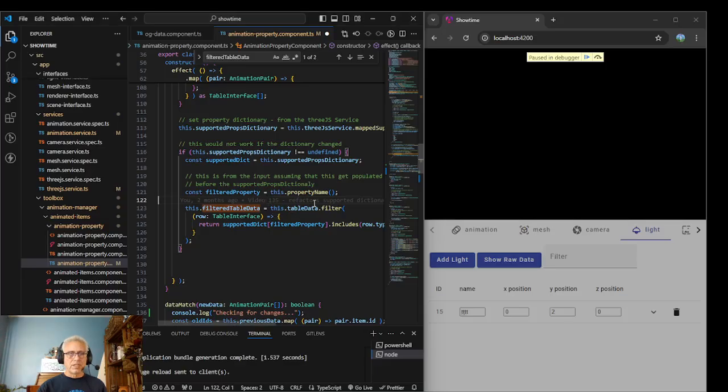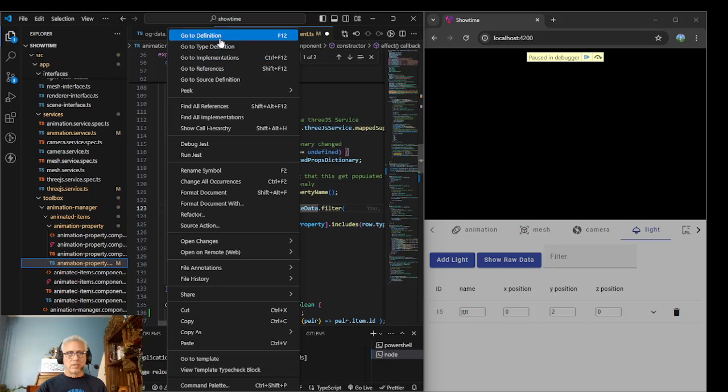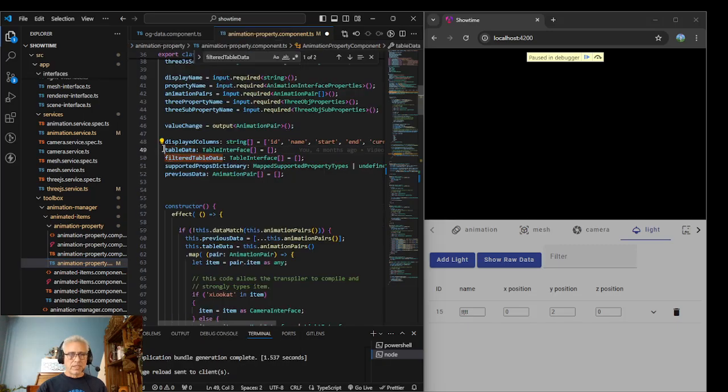So let's come over here, go to the definition. This is where it gets declared. And this is where table data gets set in the constructor, right after this effect.